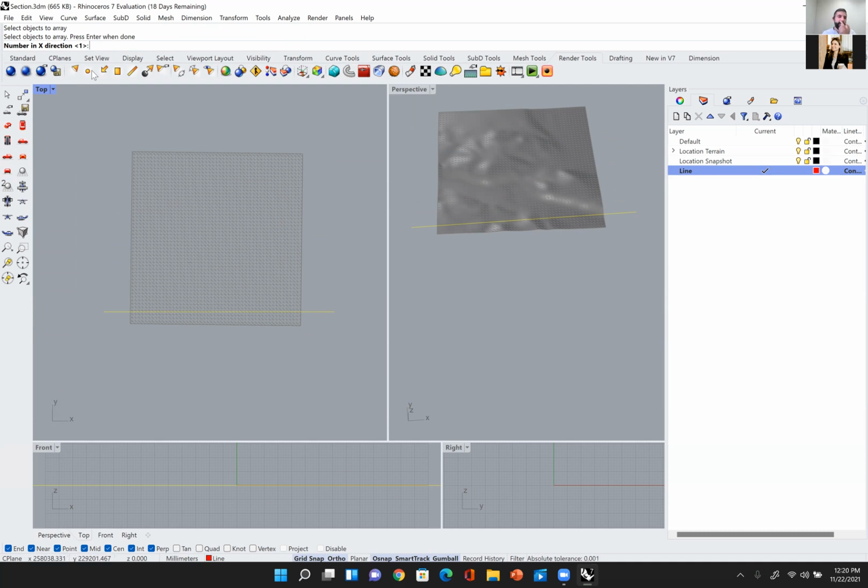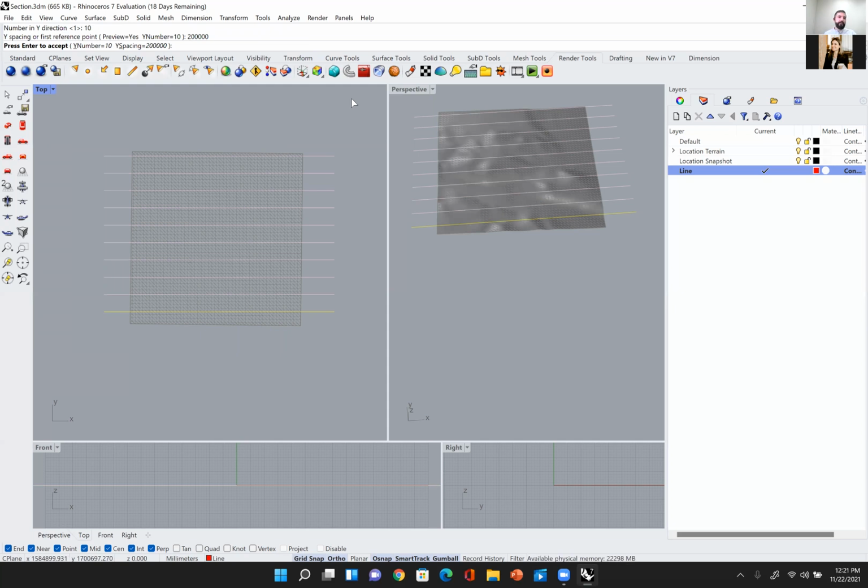In the X direction, I just need 1. I don't need anything there. Enter number in Y direction. Probably I need 10 lines. And then in the Z direction, again, 1. We don't need anything in the Z direction. Then the spacing or first reference point here. So the spacing, I will go with the same number here.